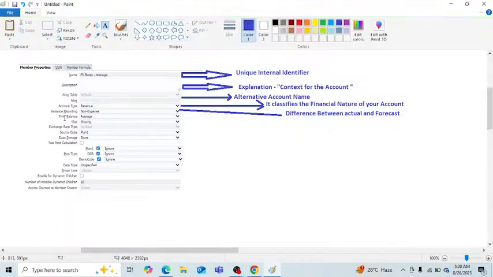Another thing that we have is the time balance. So time balance is the flow. The values accumulate over time. The sum of monthly values equals the quarterly or the annual value. This is typically for income statement accounts. Like in quarter 1 we have the Jan revenue plus Feb revenue plus March revenue.